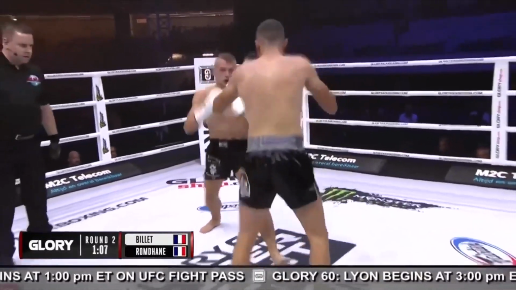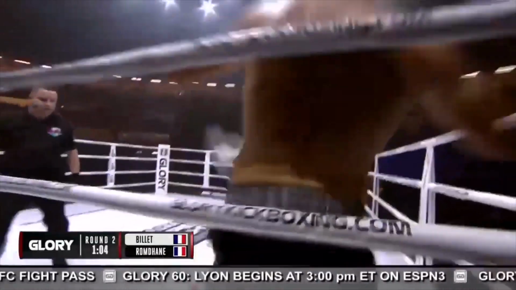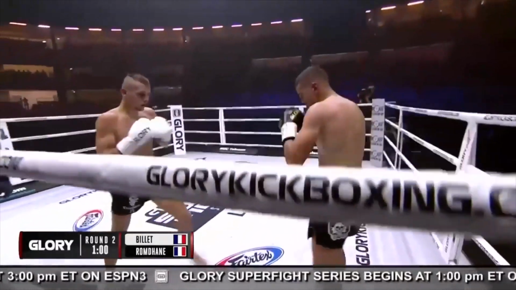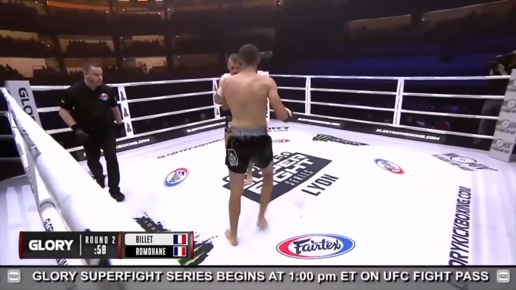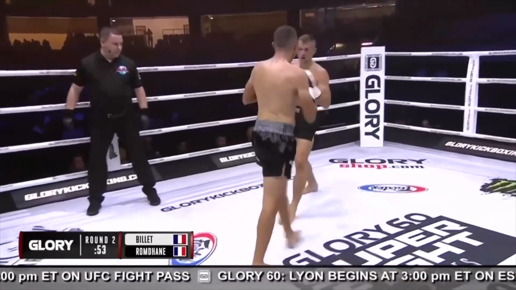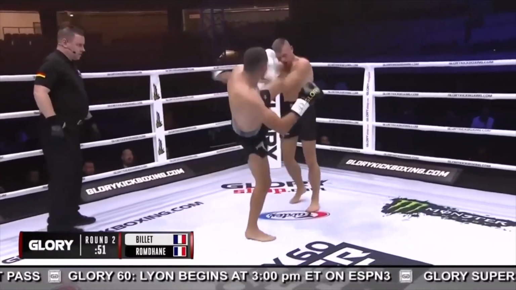Nice uppercut there with the left hand. And that may have hurt Romdhane. Billet looking for the finish here. Romdhane's feet are all over the place. This is where Billet needs to stay patient and maybe mix in the low kicks. Romdhane's too busy defending his head and leaving his legs open.